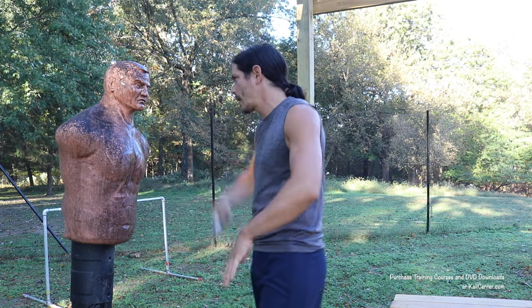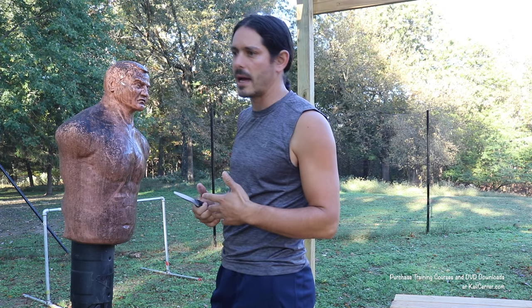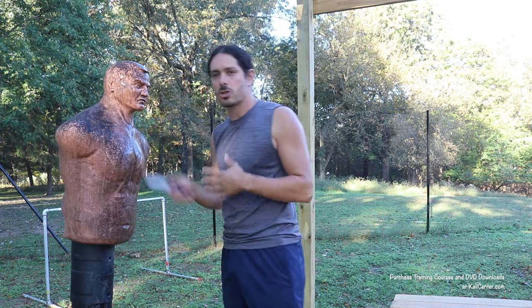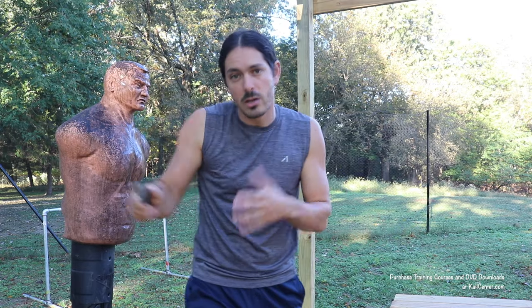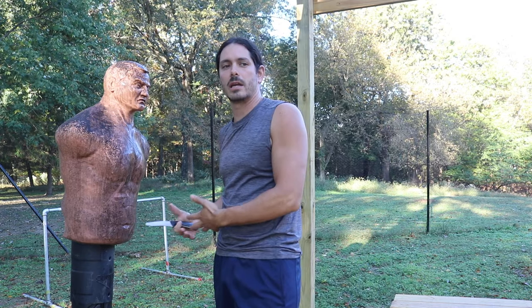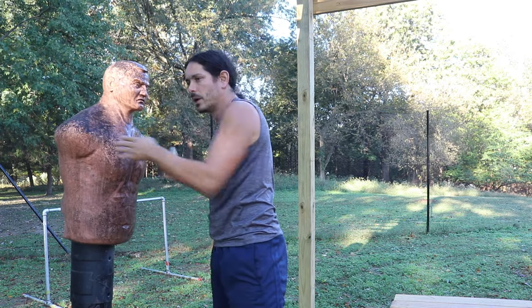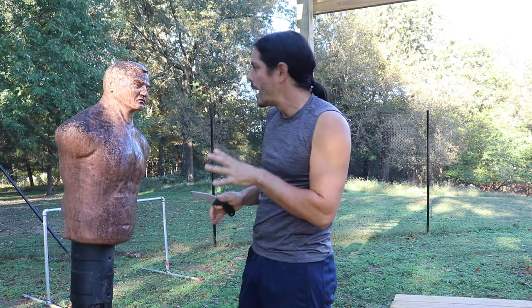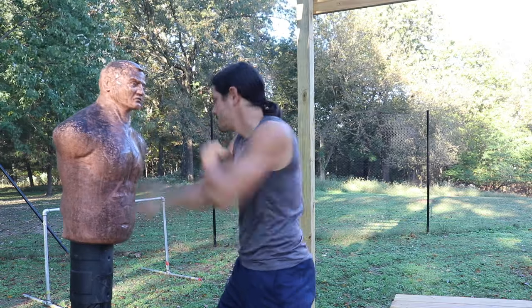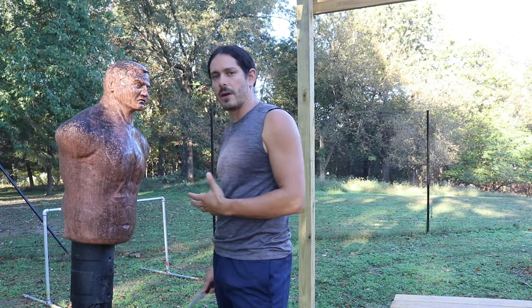And then we'll come back, we'll start adding in the jab, and we'll start working in some other drill combinations and things like that. So it's always a good idea to make sure that you train this stuff in the air as well, so that way you can learn to really control your weapon. And then you want to make sure you're doing some kind of targeting or impact training as well, right? So that way you can really start building that hand-eye coordination and start really identifying where those targets are at. And try to stay on the targets. Don't miss the targets. So work this stuff out.